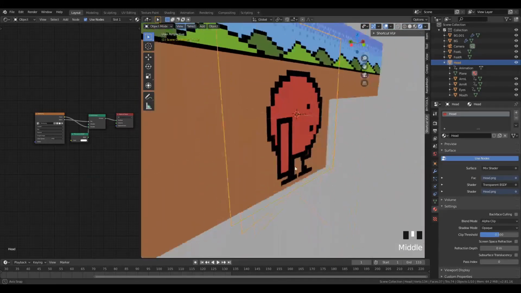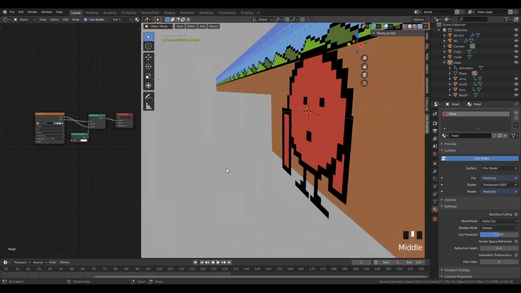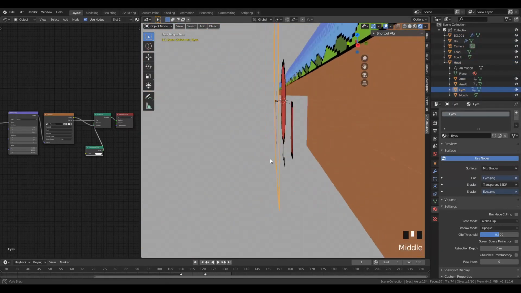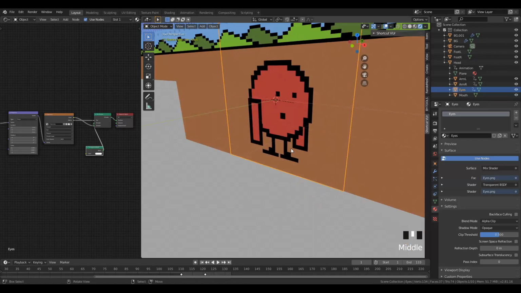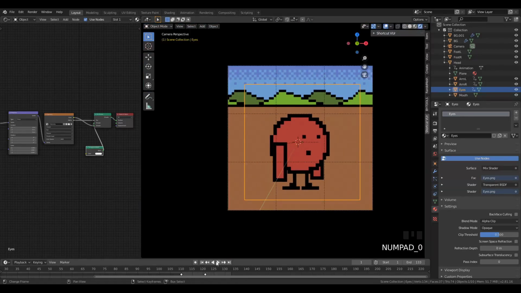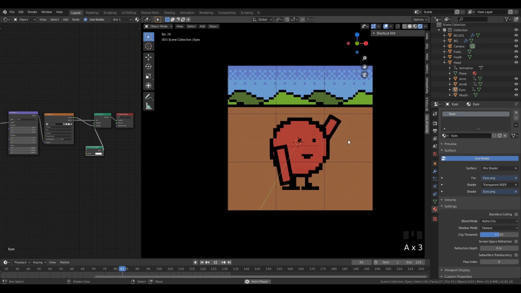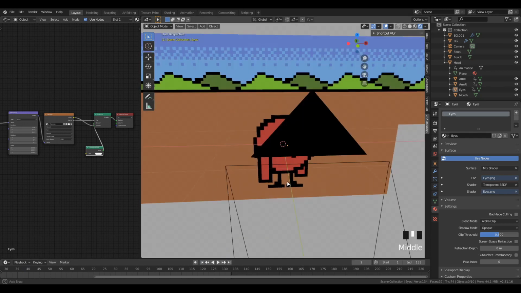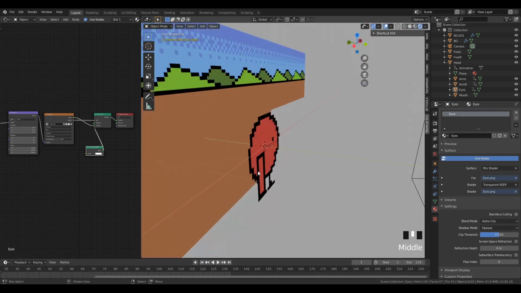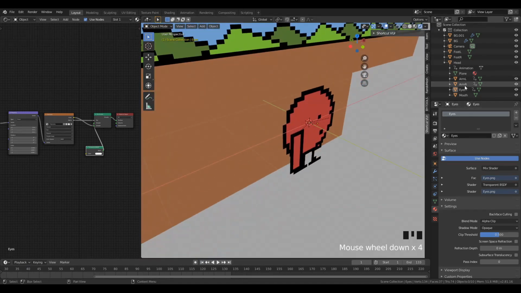I'll explain why the feet aren't parented to it, but it's pretty obvious because if we look at the whole animation, we want this old 1920s, 30s Disney style where they're just hopping up and down. And if I parented the feet to the head, where are my feet?